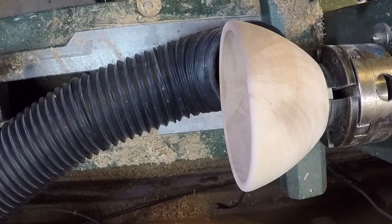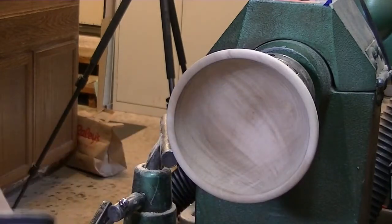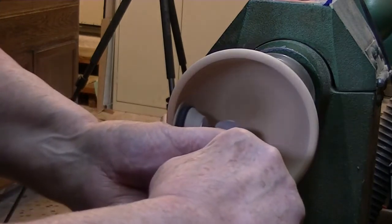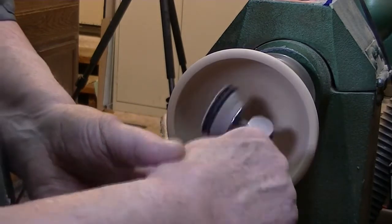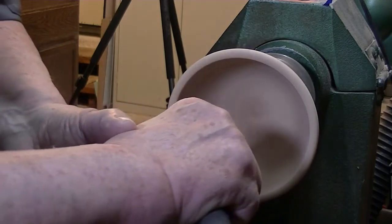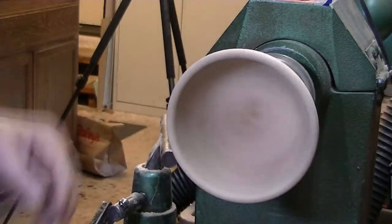I like that. Let's go inside now. I'll bring my dust collector out a little farther. Go back to my 80 grit. Now the problem here is getting in and sanding there. I'm going to have to do that by hand. I know that. But most of the side, I did just like I did the outside. Rim over on the inside too.